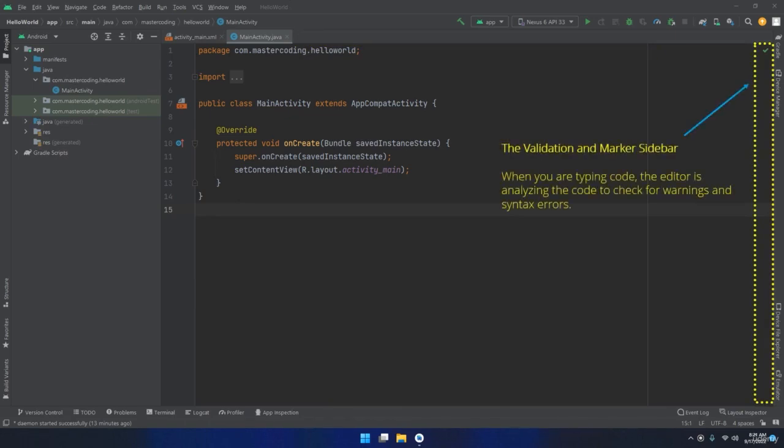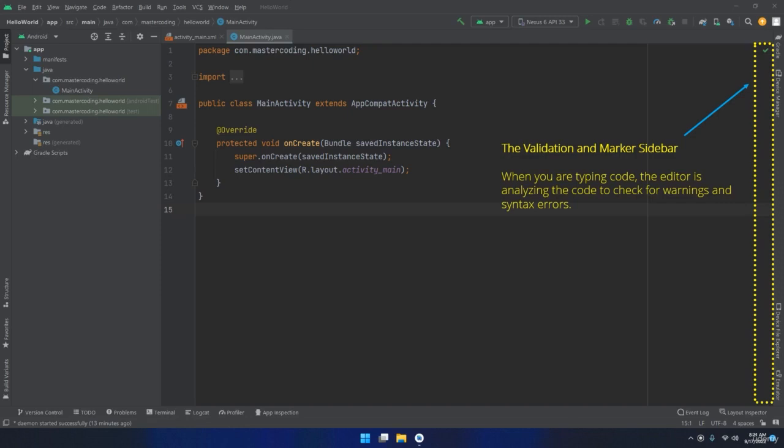The validation and marker sidebar. Android Studio incorporates a feature referred to as on-the-fly code analysis. What this essentially means is that as you are typing the code, the editor is analyzing the code to check for warnings and syntax errors.